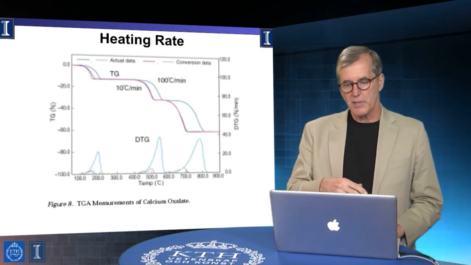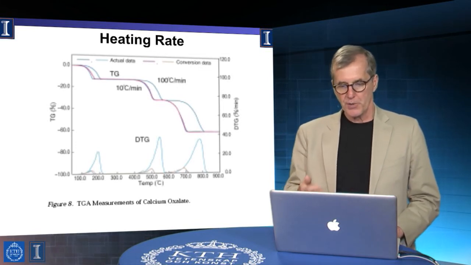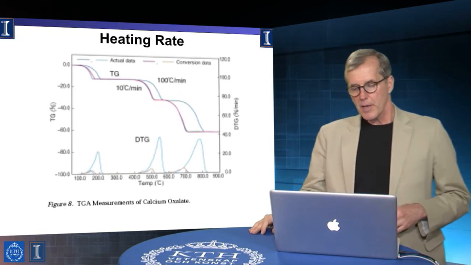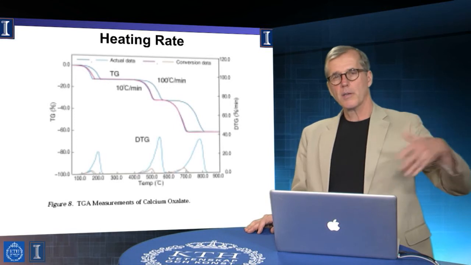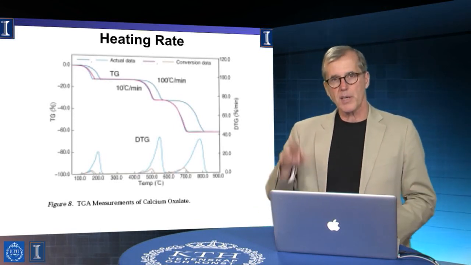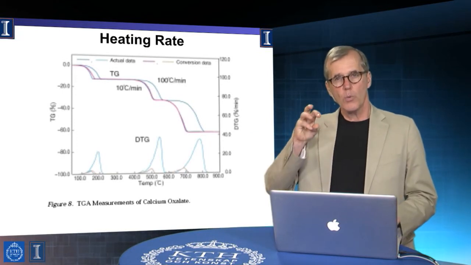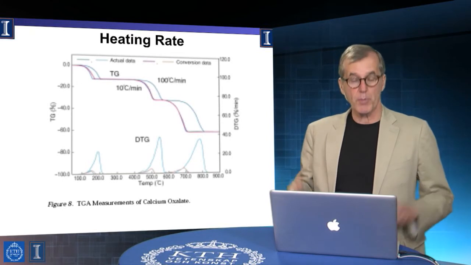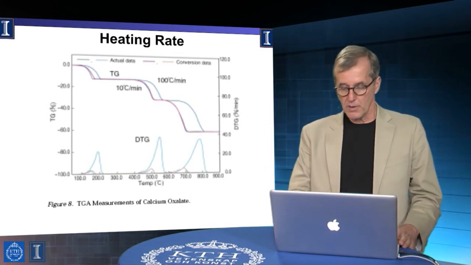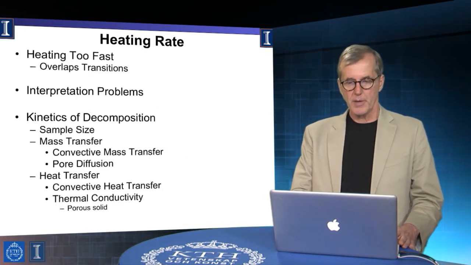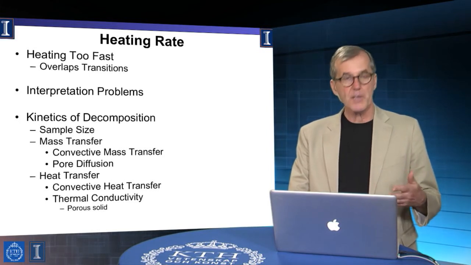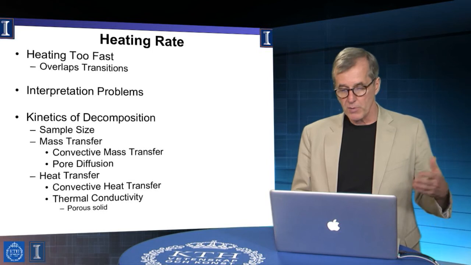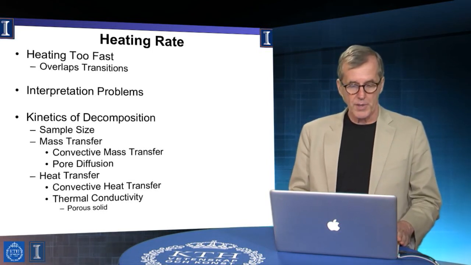So the data here shows the kinds of offsets that you get in peak shape changes by, for example, temperature ramps done at 10 degrees centigrade per minute or 100 degrees centigrade per minute. And typically scan rates are on the order of a number of degrees centigrade per minute. It's quasi-equilibrium measurements, not wickedly fast measurements, where you're ramping temperature by, say, 20 degrees centigrade per second. That would be a relatively fast temperature ramp profile. Okay. So, heating rate. If you heat too fast, basically, you change line shapes, you drive transitions together by broadening the temperature evolution profiles, and the data become hard to interpret as a result.